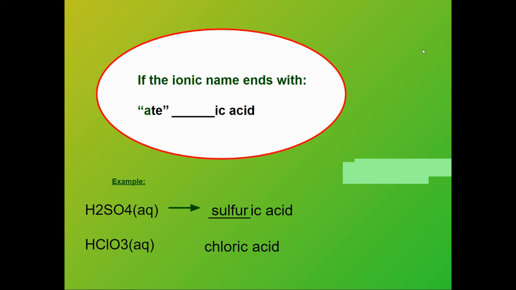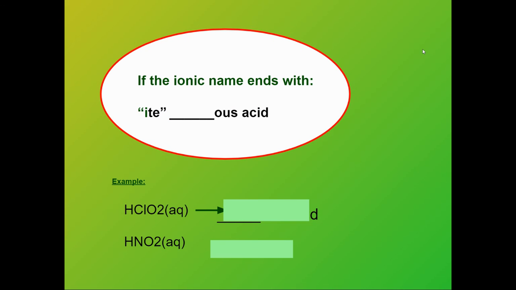My examples are shown here. Same idea. I have the first one spelled different. You can spell it either way, sulfuric acid. But another example would be hydrogen chlorate, which is HClO3 aqueous. This becomes chloric acid. We drop the hydro this time, and we just call it chloric acid or sulfuric acid.